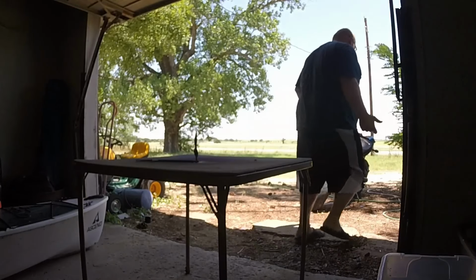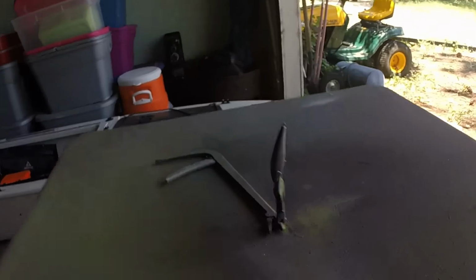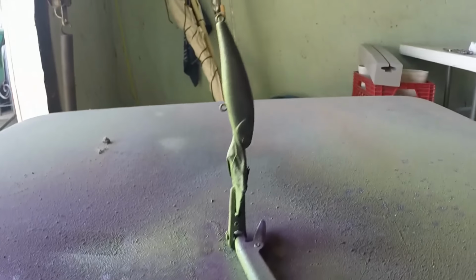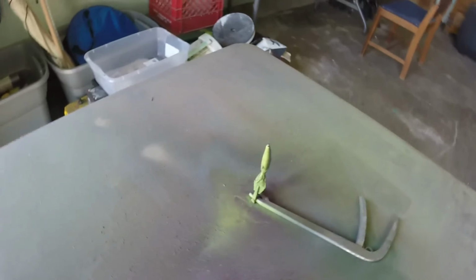Stuff's a pain to work with. I think that's probably done. I'll let it cure up really good. Then I'll hit it with some clear coat, and that one will be ready to go.